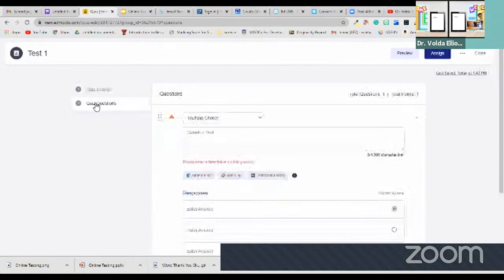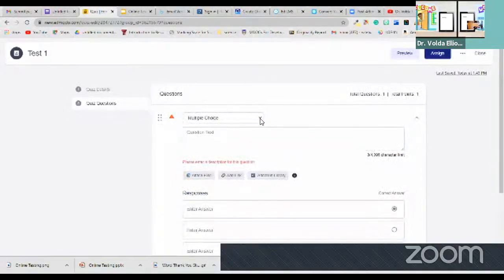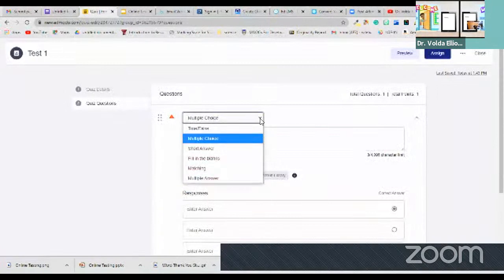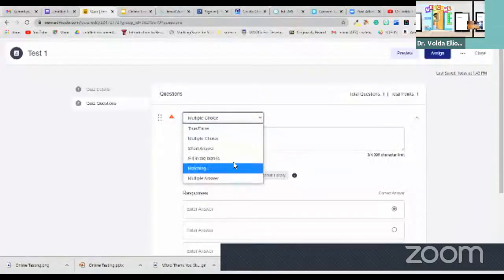The trick in setting up test items, and please note this applies to all cloud-based software that you use when it comes to matching and filling the blanks.